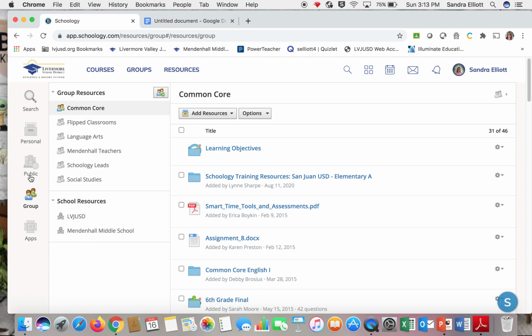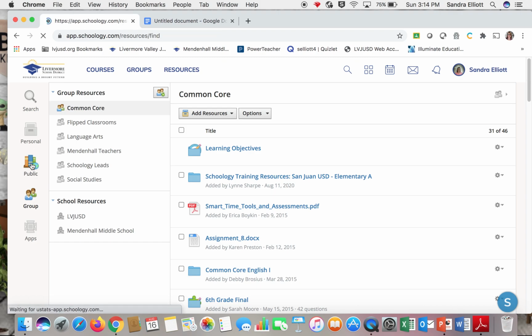So as they're creating their lessons or finding things that they think someone else might want to use, they're just going to add them to their 7th or 8th grade or 6th grade group that they've created, and then any teacher in their department can say, oh, I'm really stuck on this section. Let me see what they're doing or what they've added. So great way to collaborate and communicate and keep track of things.